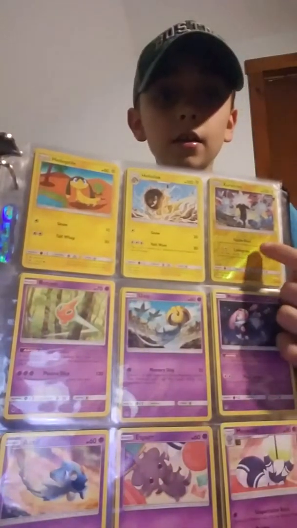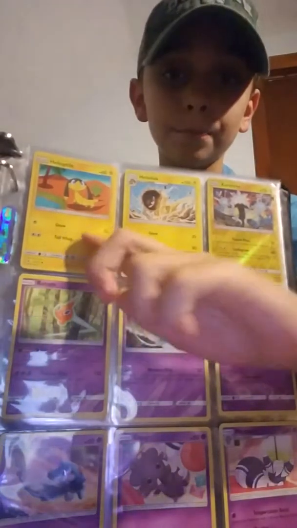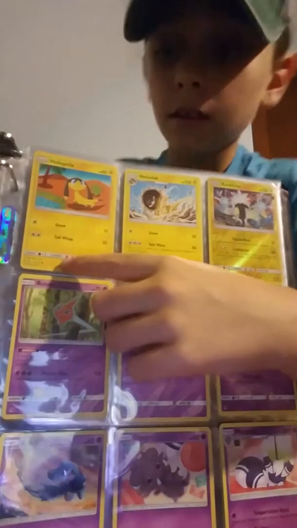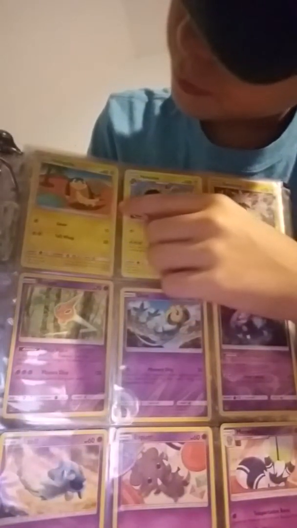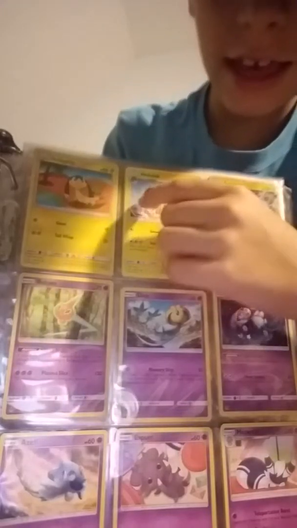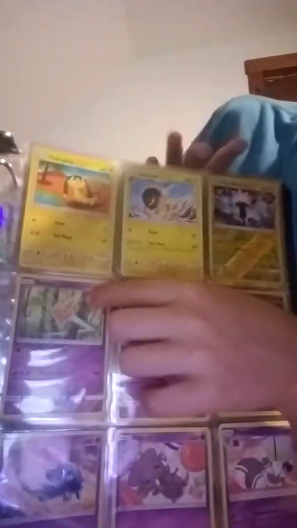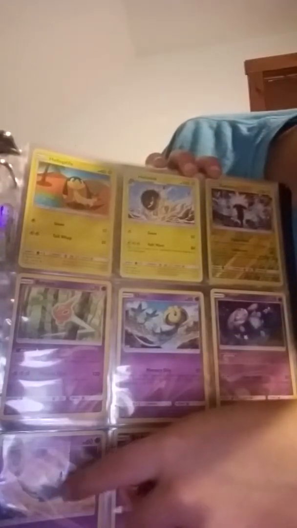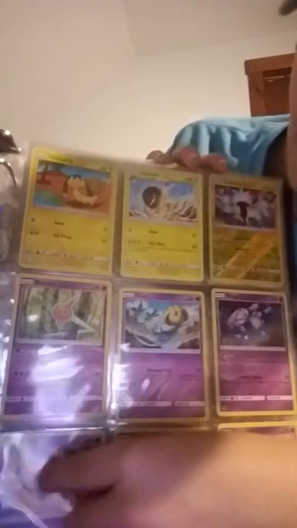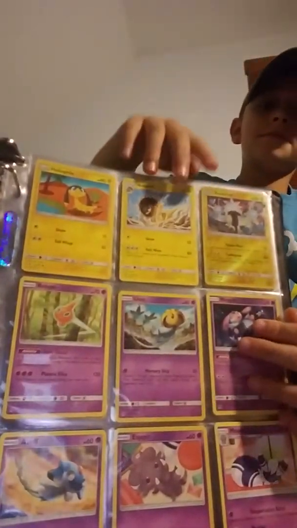Next, we got Exertree. Well, we should start here. Helioptile and Heliolisk. Exertree. Rotom, Ulex, Mesprit, Elf, Esper, Meowsic.